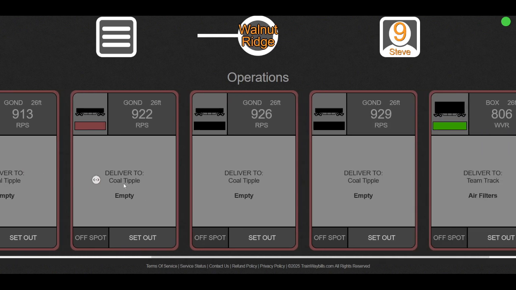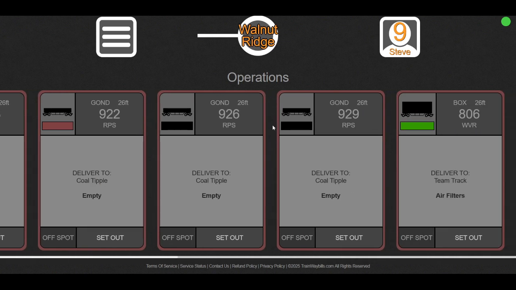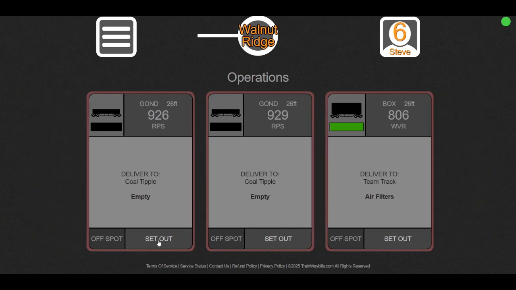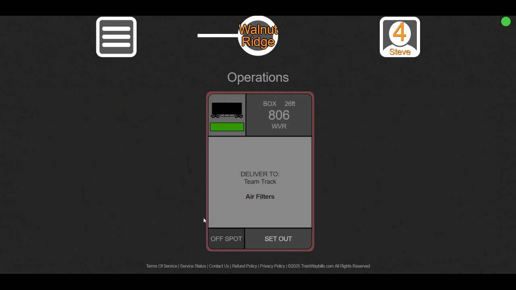Now all we have to do is basically get rid of all our gondolas into the coal tipple. So we can do that. And again, you'd take all the gondolas on your consist and drop them into the coal tipple. Now the coal tipple is actually made up of 3 tracks, so I can put it in any one of the 3. But on a waybill, it's just defined as coal tipple 1 industry. So I'll put all these into the coal tipple and confirm it by pressing set out on each one.